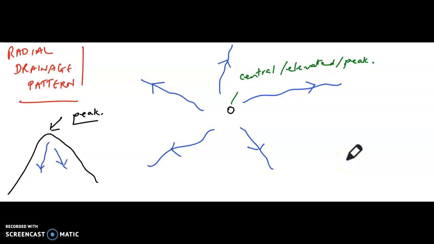Now, when we take into consideration mountainous areas, we have to bear in mind that volcanic environments can also be associated with mountainous environments. In many instances, some areas where volcanoes are no longer functional in terms of their level of eruption, they become dormant, or essentially inactive. These mountainous slopes, which were once volcanic environments, would become subjected to this type of pattern, which is in fact the radial drainage pattern.